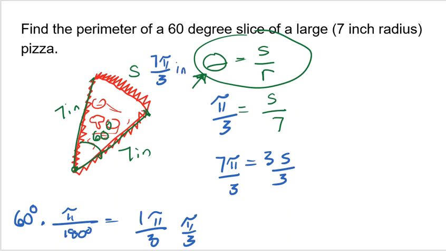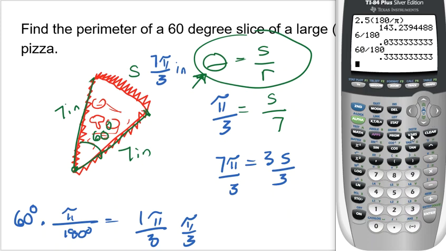It's not always going to be perfect. What are you going to do? Sometimes you measure something, think about measuring a piece of string. Is it always going to be a whole number? No, you sometimes get decimals. So if you want to approximate what that is, we would type in 7 pi divided by 3. So that's the crust. The crust is 7.33 inches long.